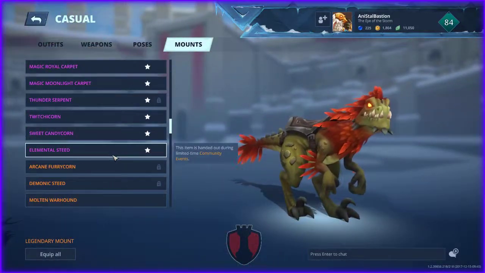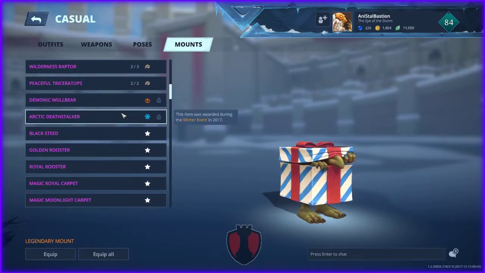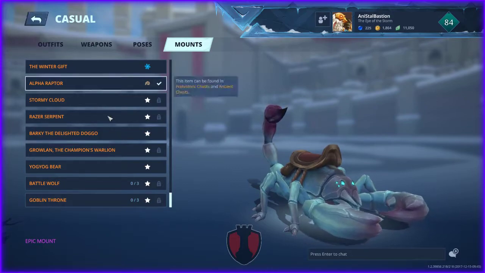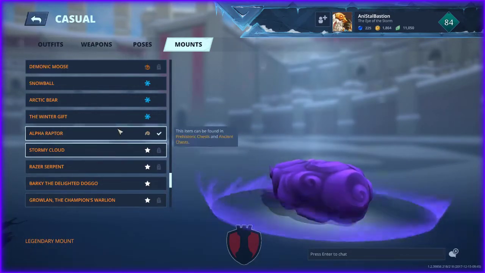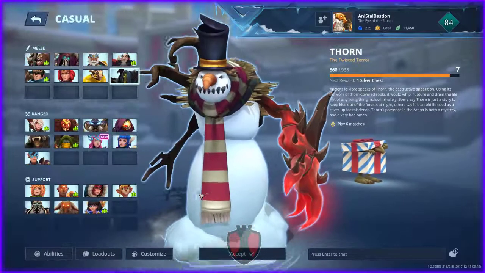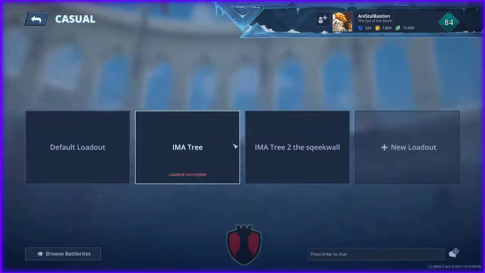So pose it. I mean mounts. What do we have? We got these guys now. I want the Deathstalker really bad. I only need I think like 7 more matches and I get the Deathstalker, so I'm not too afraid about that. I'll give him this one. Tis the season.